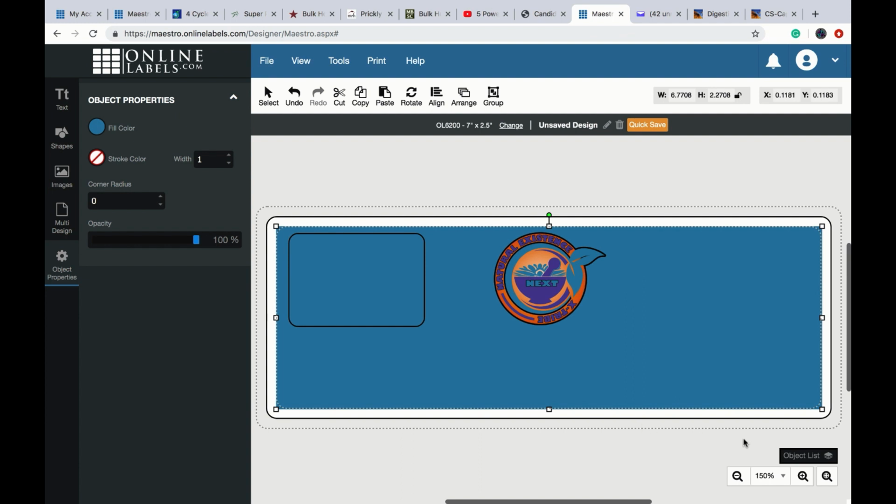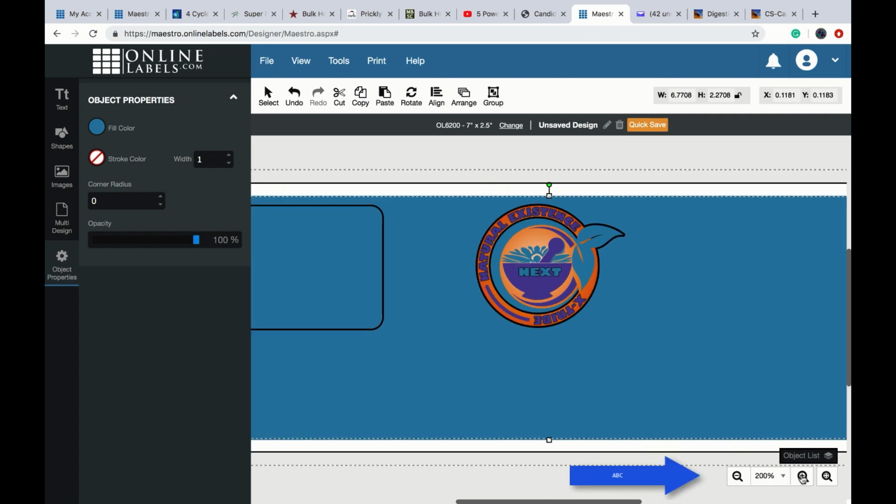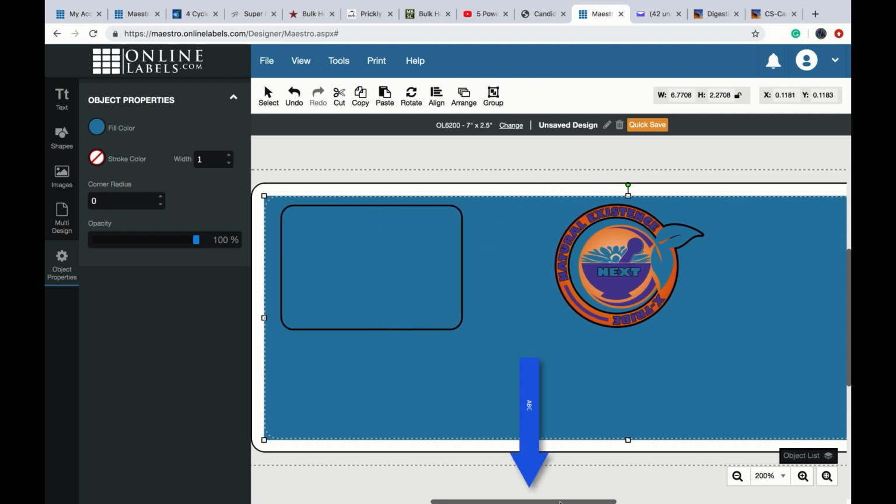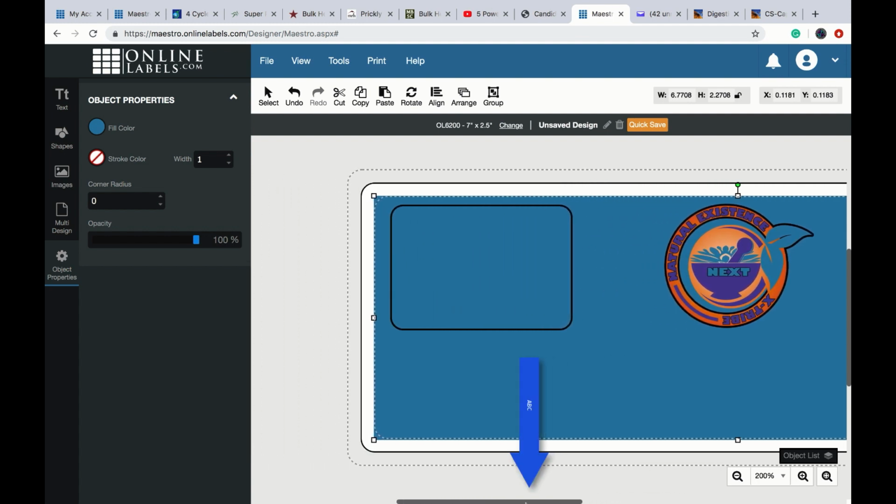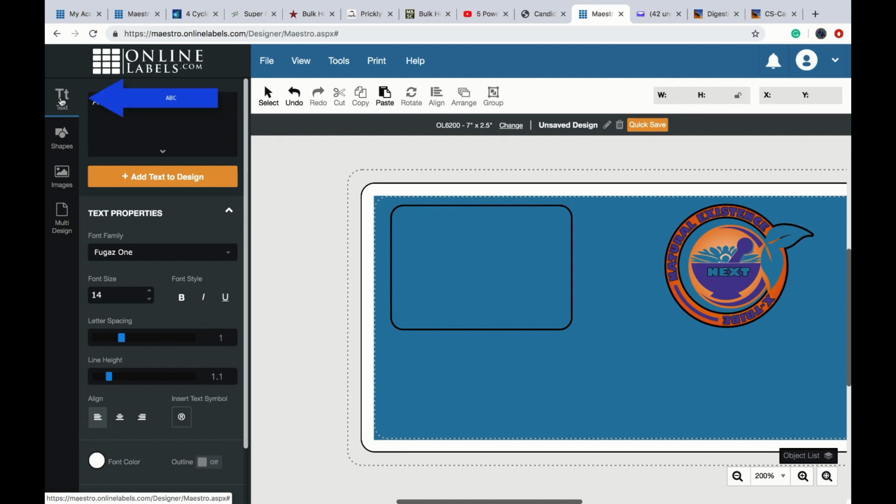So now I'm going to move back down to the plus and increase my workspace because we're going to get into some type settings. So I'm going to need to be able to view my lettering a little closer. Okay, so increase it, move it over as needed. Next, slide the cursor over to the left and click on text. Move over to the right, click inside the text bar and start typing.